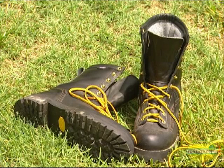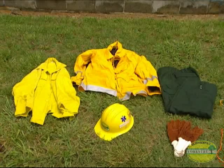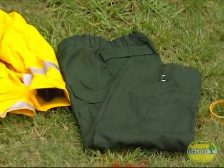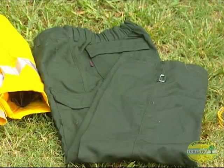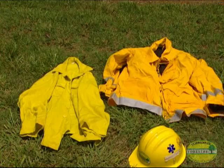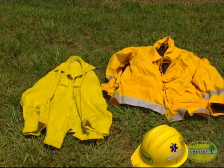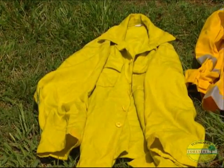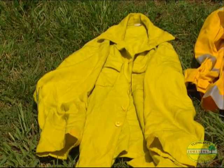Your boots must have 100% leather uppers, be at least 8 inches high, lace up, and have skid-resistant soles. Fire-resistant clothing must be loose-fitting — either trousers with cuffs and a long-sleeved shirt, or coveralls made of fire-resistant materials. Any clothing worn under the fire clothes must be 100% cotton. That means no polyester, no nylon, and no materials that could be flammable.